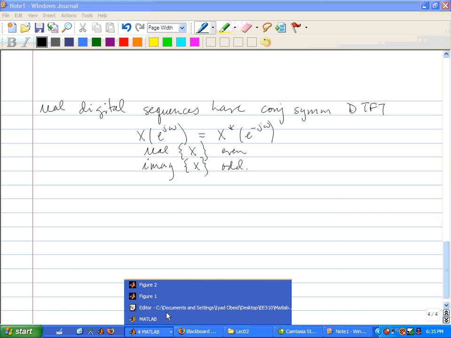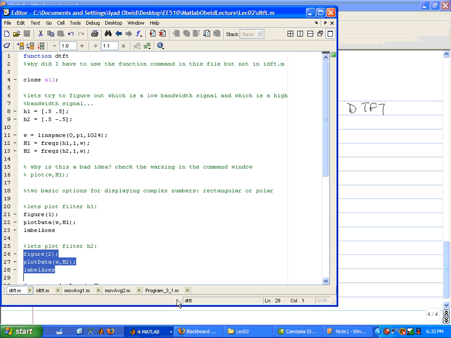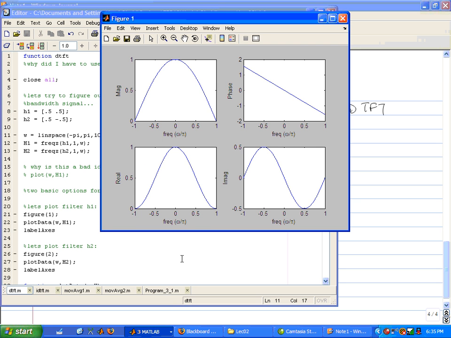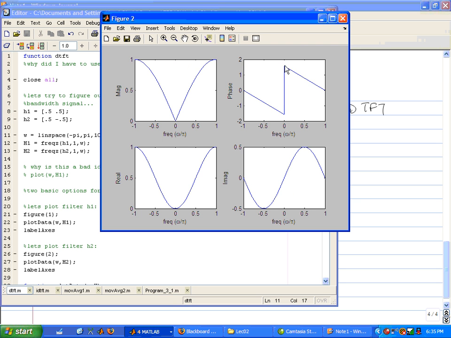Okay, let's give that a whirl, see if it works. All I have to do to change this, what do I do to change this now if I want to plot from minus pi to pi? I'm going to change one line of code. Okay, we seem to be in agreement there. All right, so I'm just going to change this from minus pi to pi. Hit the plot button. Okay, so here's my low pass signal. Sorry, this is the high pass signal.